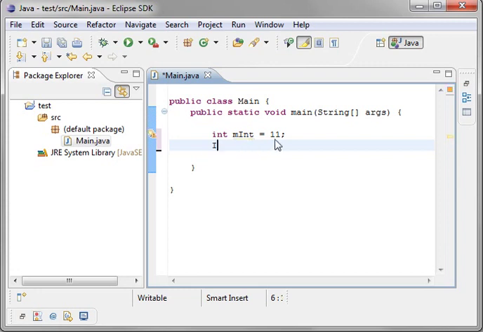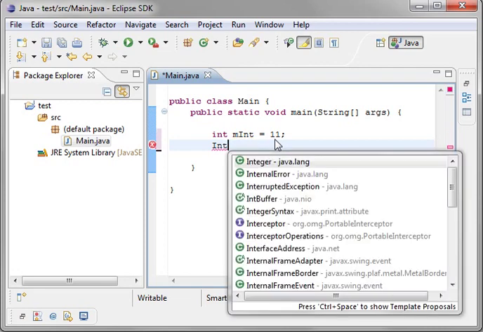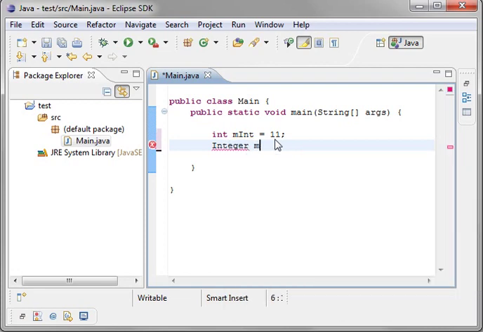Now, a wrapper class wraps that primitive type into an object. We'll call it wrapper. We'll call it 12. So what we have here is you have the int and then uppercase Integer. What's the difference between these two?